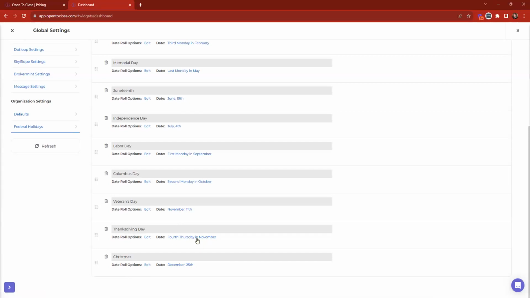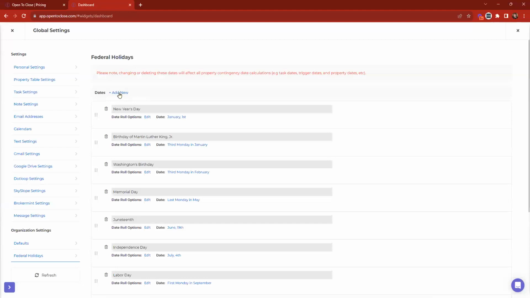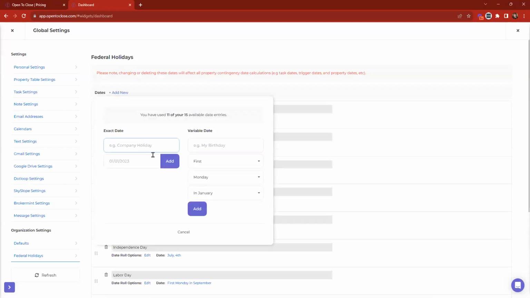This one says the fourth Thursday in November. I can add on a new one, choosing an exact date if I'd like to, popping in the variable if I need to, and saying which date I'm referring to.